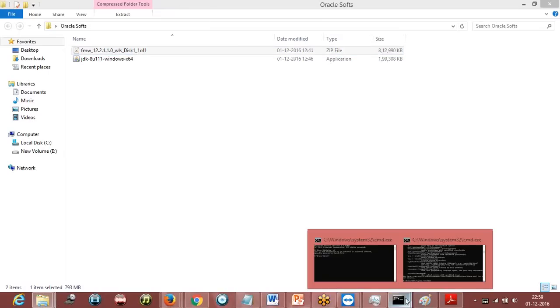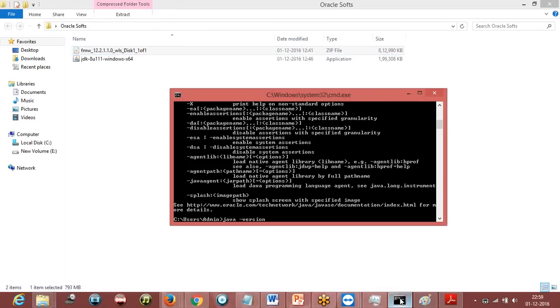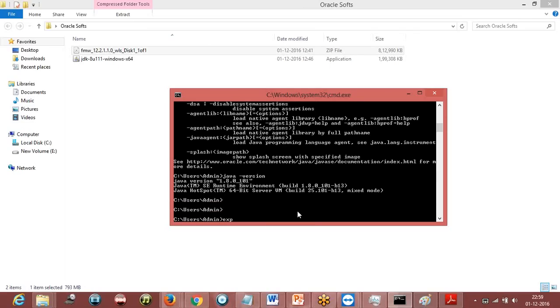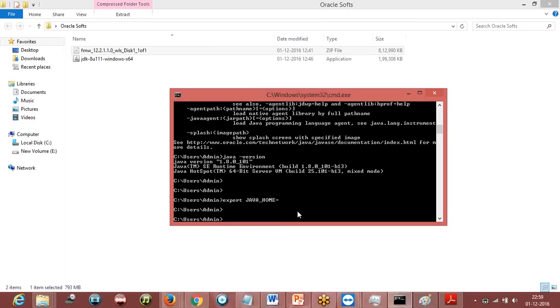Once you install this, and my Java is already there, so I will not say anything. How to set the class path, do you already know, or should I cover that? CMD I know, yeah. Okay, fine. In Linux also, you can export JAVA_HOME equal to the path; in Linux this is applicable. In Linux one more thing you need to set, so I'll cover that also. Here I'll get this path, and to install this, java -jar, and I'll go to this path and then browse this one.